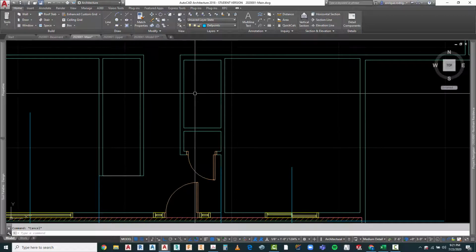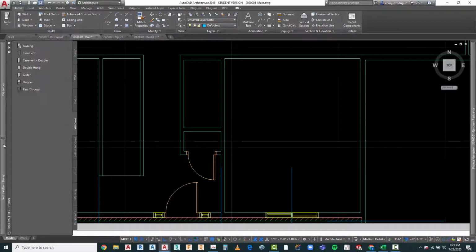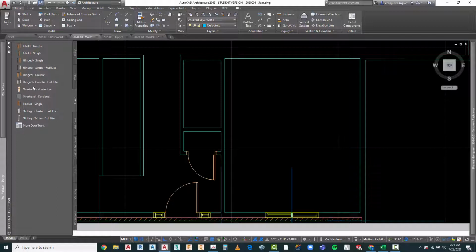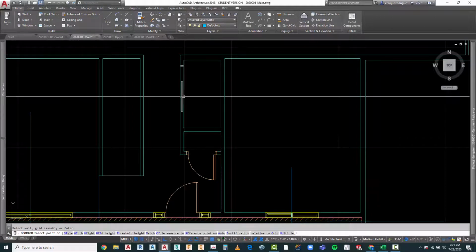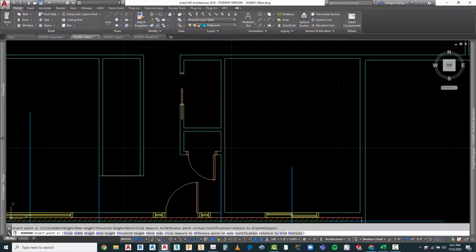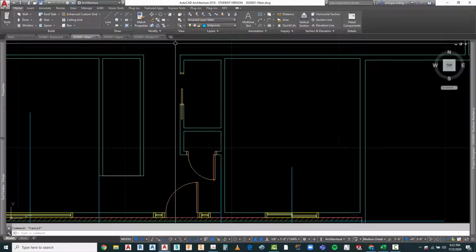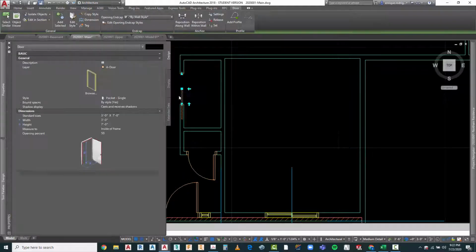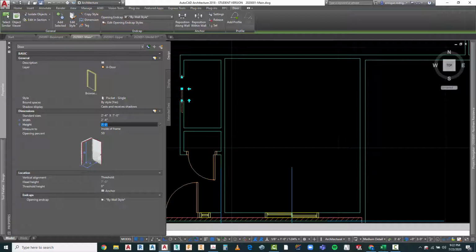And right here I'm going to go ahead and now find a pocket door. So I'm going to go here under doors, and I'm going to try to find a single pocket rather than a double. So there's pocket single. I'm going to locate that right here, and I'm going to go back. That pocket, that 7 was, there's 3, 4, 5, 6, 7, 2'4" by 6'8". I'm going to highlight that, and let's fix that to 2'4", and the height is 6'8".